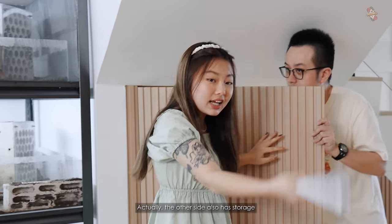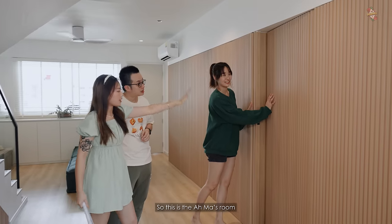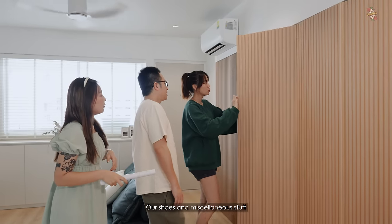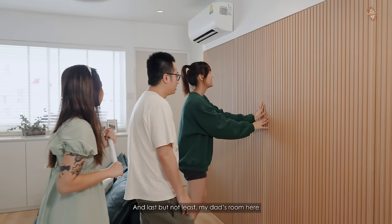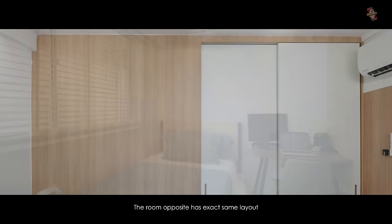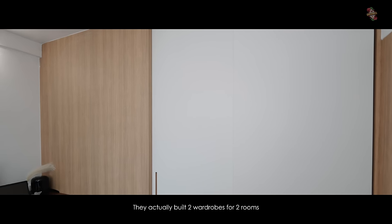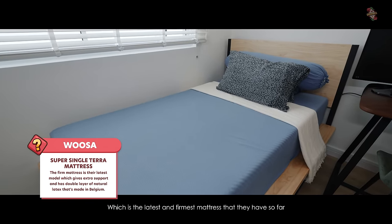Not only here is there storage — the other side also has some. Sam mentioned two rooms downstairs: one is the amma's room, which we won't disturb since she's resting. It comes with storage at the side for cleaning supplies. Then there's the dad's room. This room is quite interesting — the wardrobe space opposite is the exact same layout, so they built two wardrobes for two rooms using the same shared wall space, which is very efficient.